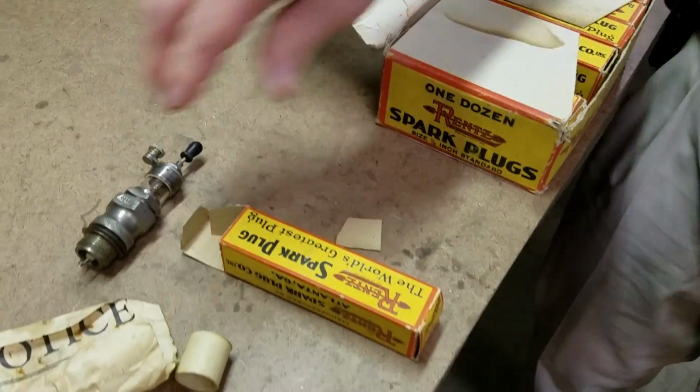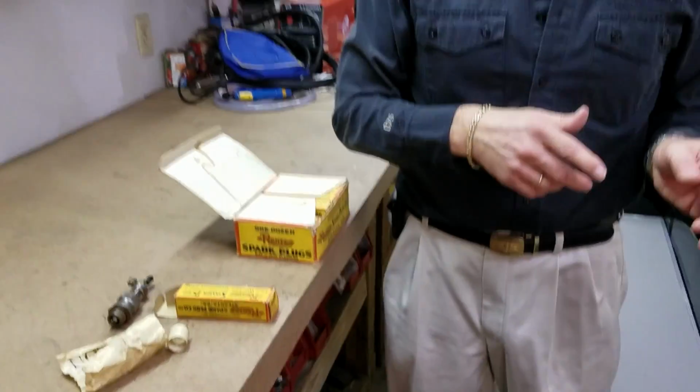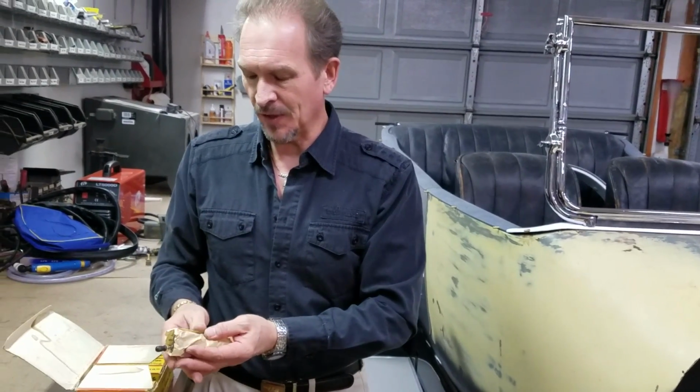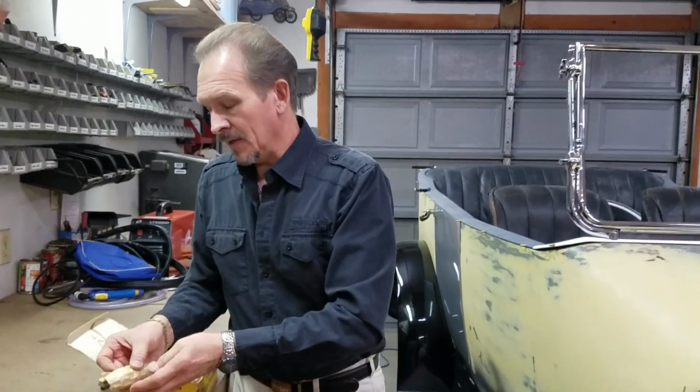Having looked at the plug, the next thing we're going to do for you is we're going to actually start a vehicle that has the plugs on top of it. These are for 7/8 inch plugs, so they don't fit a lot of cars. Rentz made them in more than one size, but I've only really found a lot of the 7/8. So they were reasonably easy to find 30 years ago. You can find them nowadays, but you usually have to pay a fair amount for them. It's pretty common to have to pay something on the order of $40 to $70, I have found. 30 years ago, they were much more reasonable.